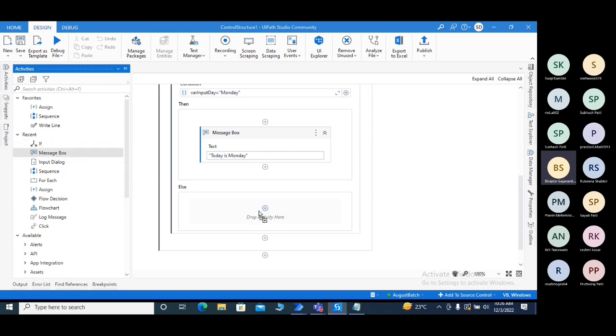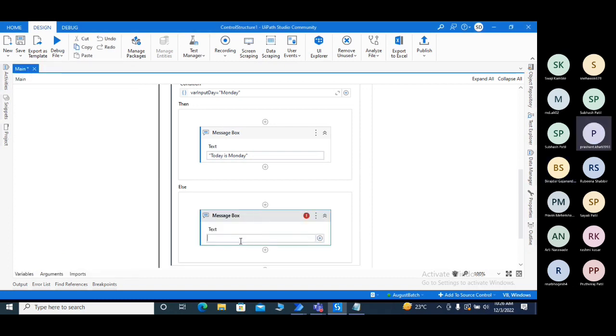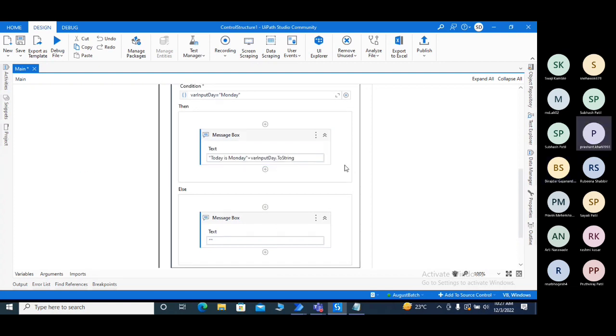I want to print the variable instead of the Monday word. Yes, we can print that. If you want to print both variable and string, then you can put today is Monday plus your variable name, and you have to use dot to string. That's it. Sir, that variable is already in string format. Then why do we want to convert?